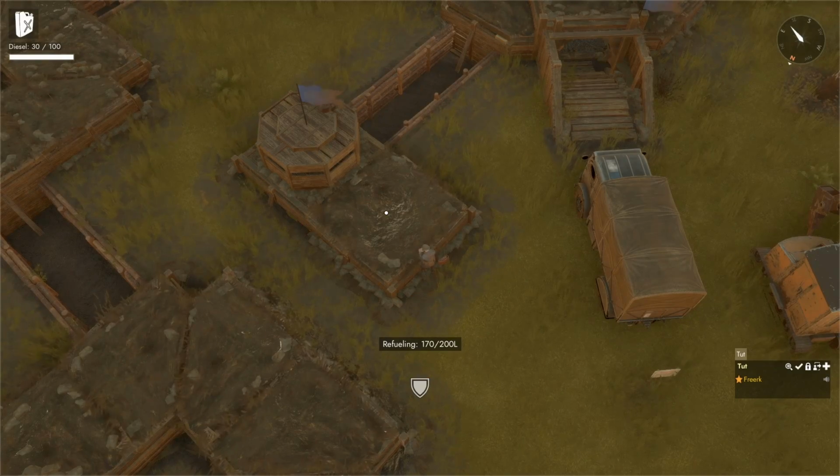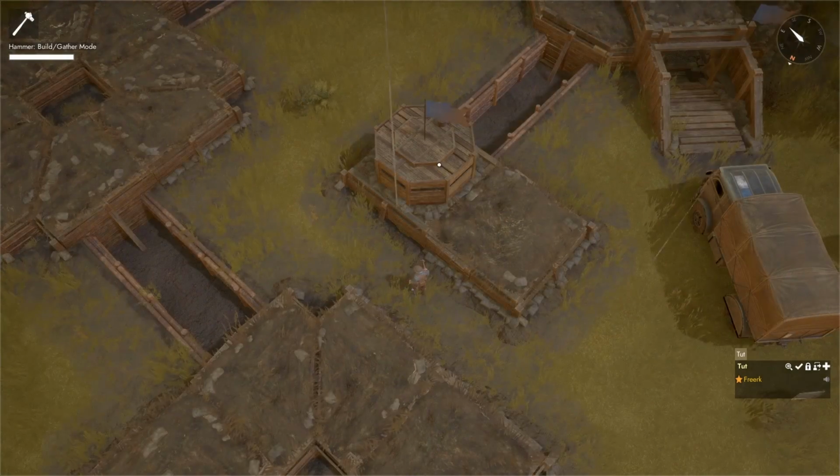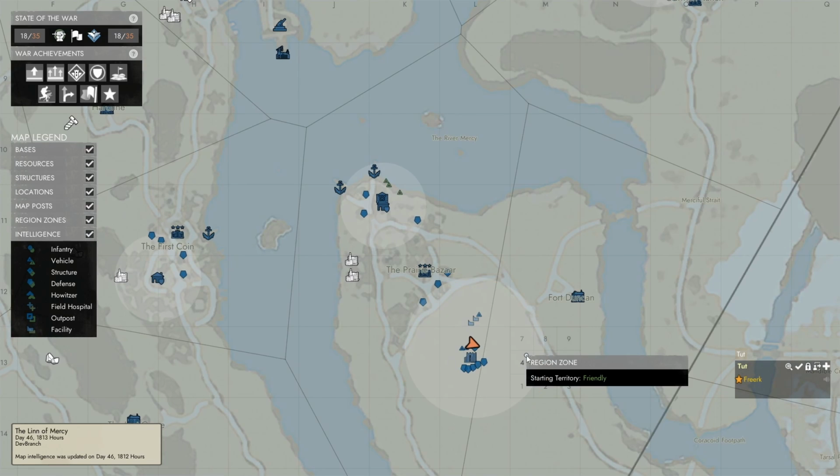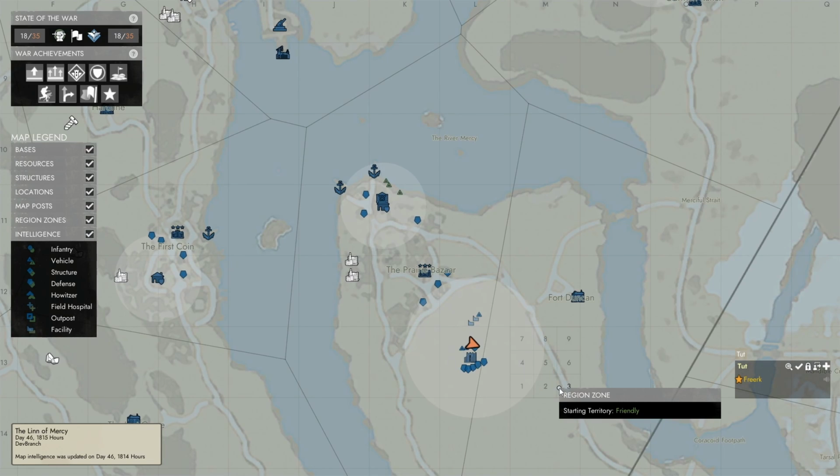last you 96 hours. If we now press M to open the map, we can see that there is a semi-transparent circle around our observation bunker near our bunker base, indicating that our observation bunker is actually working.